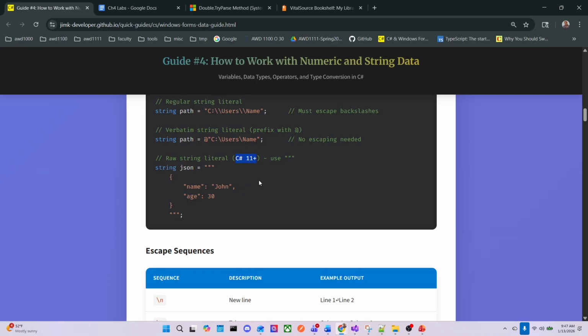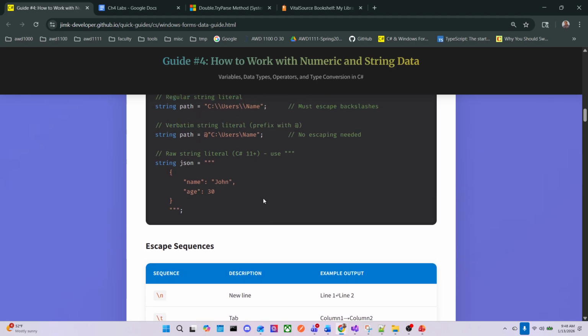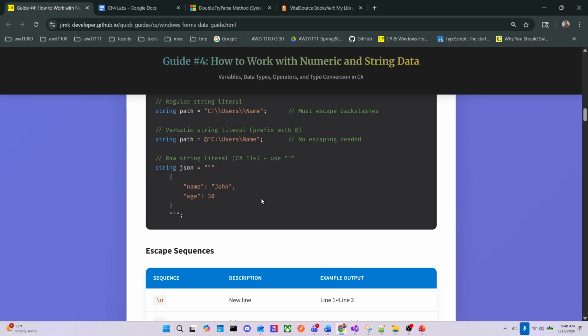I'm almost sure that we are using it because I think it's required for that. We are using .NET 10, and I think .NET 10 uses C# 14. I know that can be confusing, because the versions of the programming languages are different than the .NET versions. So just to mention that.